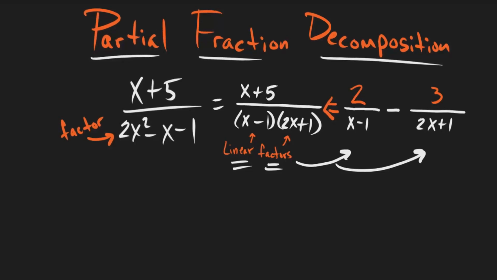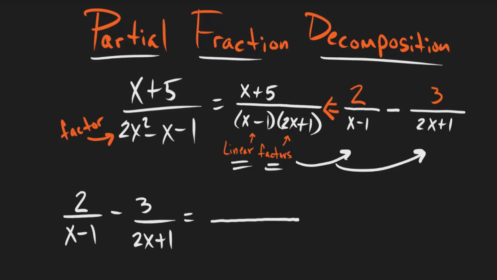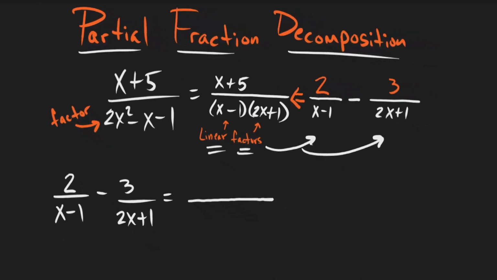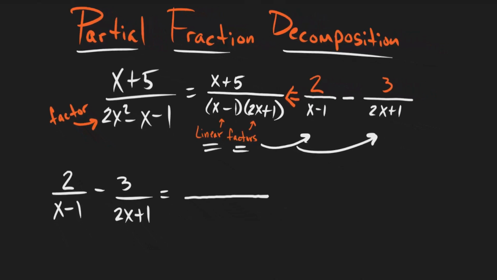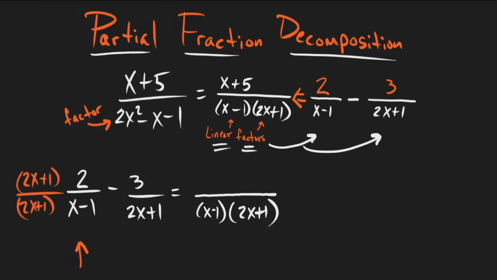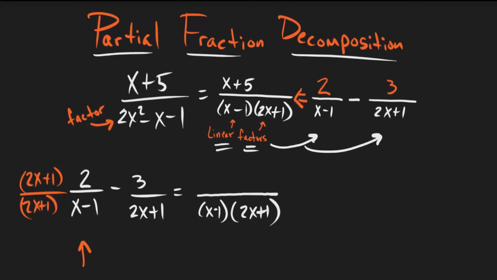Awesome. So let's jump into it. We're going to take the answer and work backward. So it's just subtracting two fractions. When we add or subtract fractions, we have to get the common denominator, and the common denominator is each of the linear factors that we have. The first fraction, we have to multiply by whatever it was missing, in this case the 2x plus 1, both numerator and denominator. The second fraction, we multiply by x minus 1, both top and bottom. So let's just do the work.